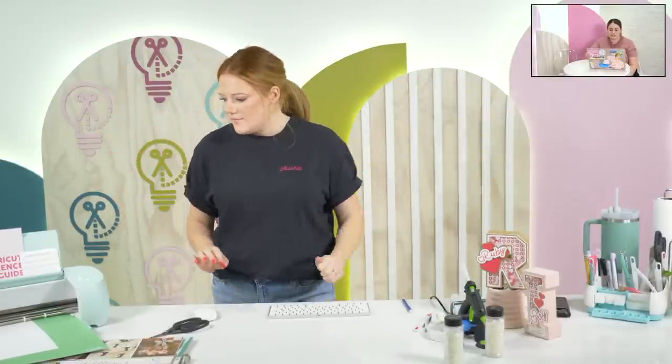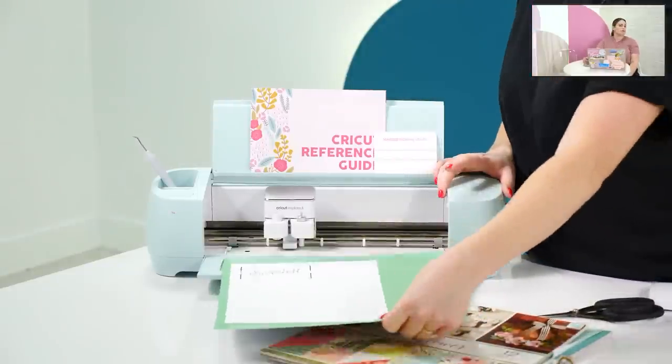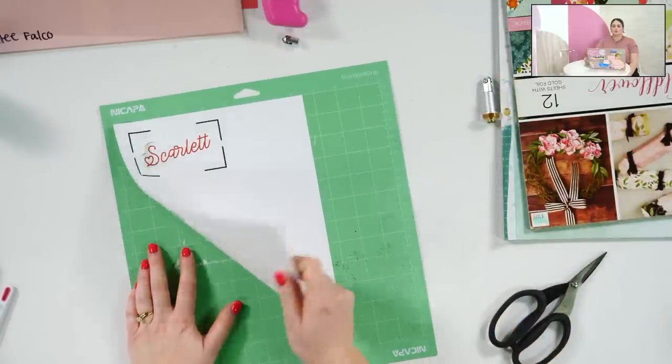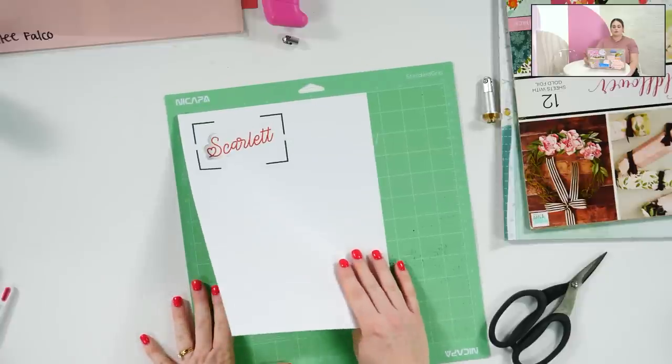It's a weird adjustment. But yes, Nakisha said phone and tablets work as well. Absolutely. You can get Cricut Design Space. You don't have to have a computer. You can definitely do this.